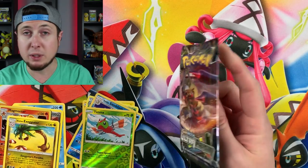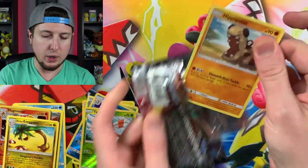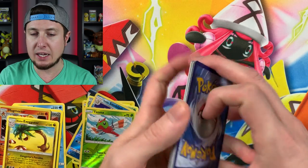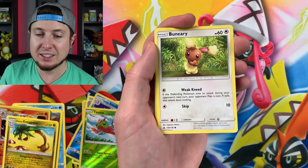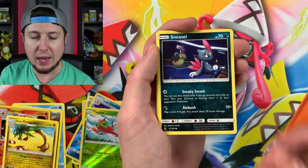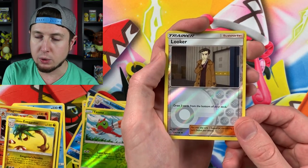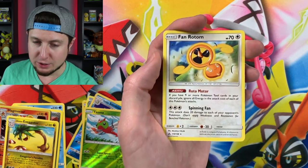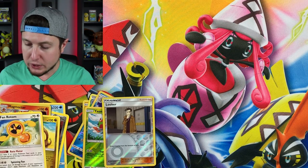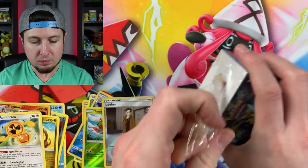I went a little festive with the background - nice red, and I'm wearing kind of green, so that matches pretty well. Let's see what we got inside this last Ultra Prism booster pack. This set is going to be hard to come by as the years and months go on - right now in my area it's already extremely hard to come by, so I always like to grab a couple packs every time I see it. Energy, Huncrow, Unidentified Fossil, Monferno, Relicanth, Looker, and a Rotom.